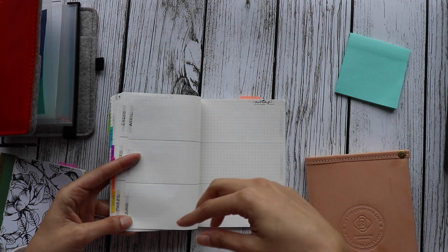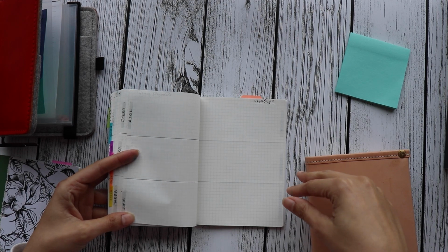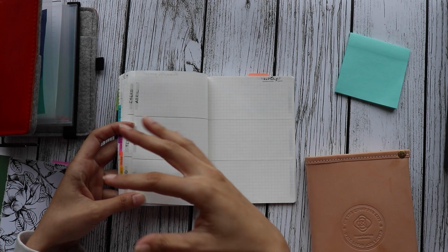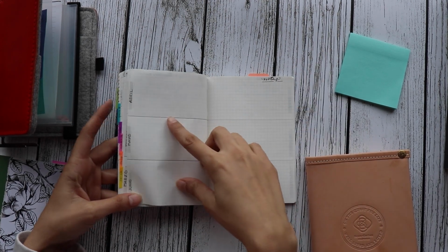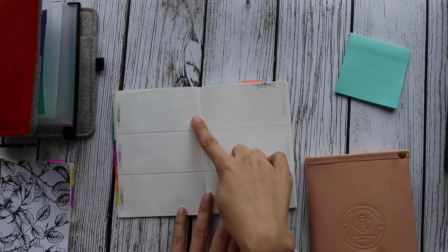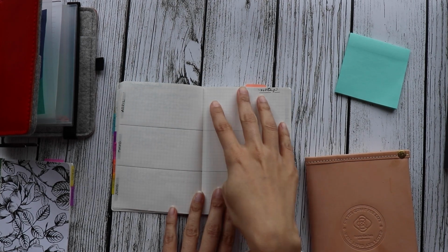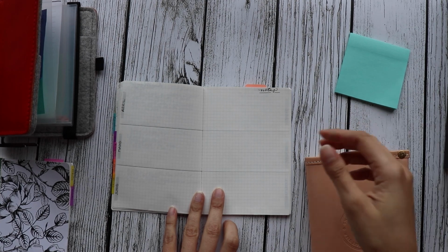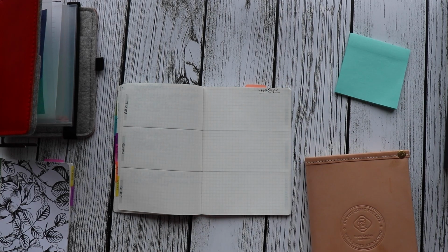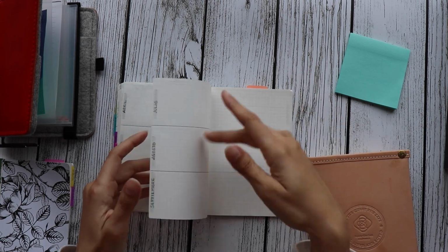January, February, and March, I already have some things written down. But basically this is where I'm tracking my quarterly goals. The first quarter is covered because it has personal information, but it looks basically like this. I write down the goals I want to accomplish on each month, and then I have some notes like personal wins, things that I may have changed. I just like having that. I always like to add a space for personal observations.